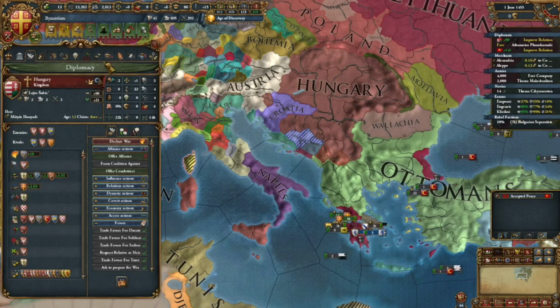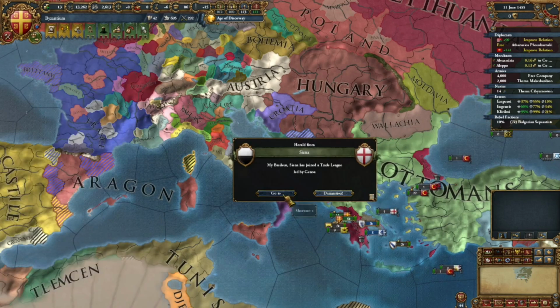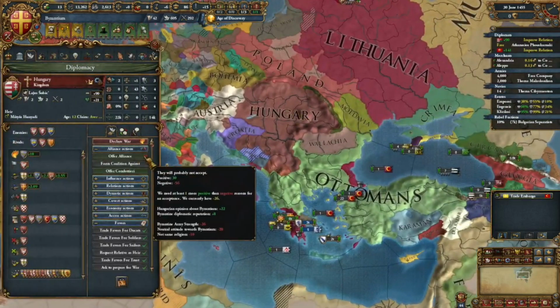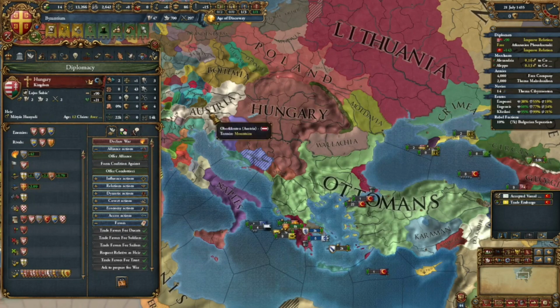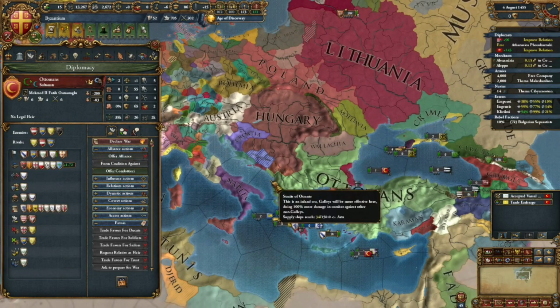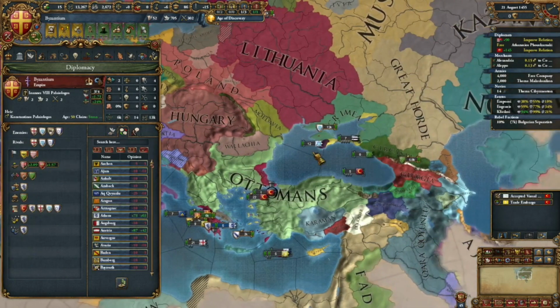Huge. 5 more Patriarch Authority. Look at us. We're already at 40%. This is ridiculous. We're just buying time. Hey, Austria. Friends. Serbia. No. Serbia's too weak.